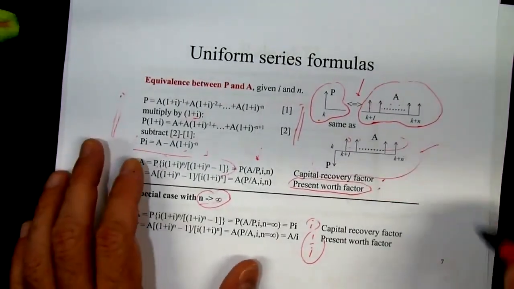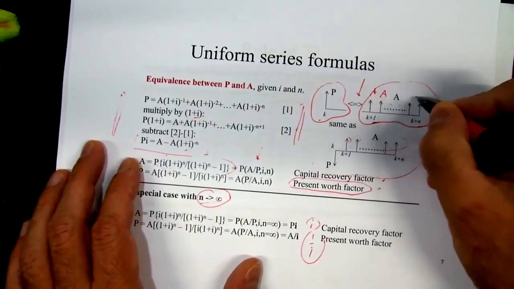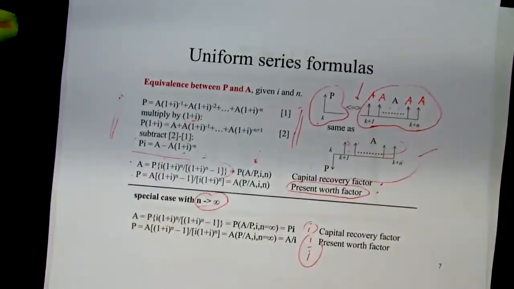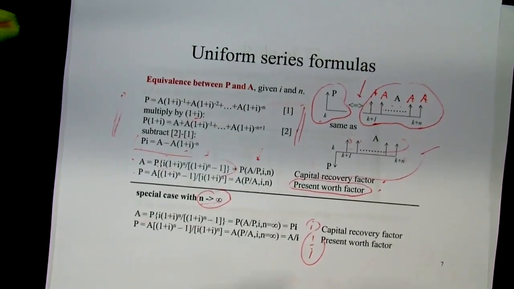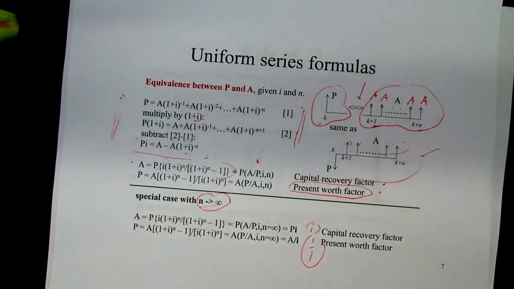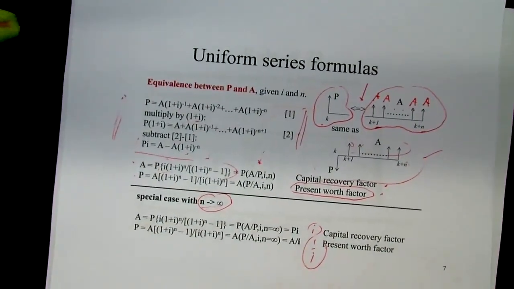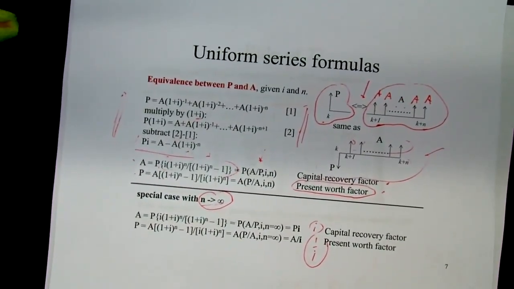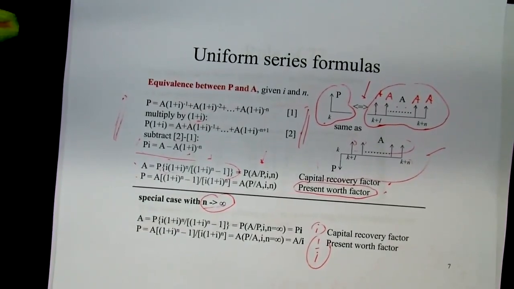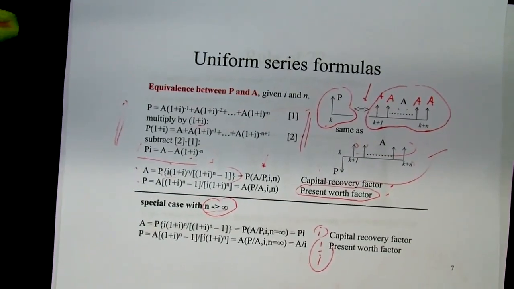Yes, good point, actually, I should have mentioned. This A, and I'm writing right here, is every arrow is an A. Every single arrow is equal to the amount, whatever A is going to be. To make it more practical, it's like your installments if you pay off the mortgage. Whatever you pay every month, which usually is the same amount. It's not always the case, by the way. You have more complicated repayment structures, but the most common, particularly in the US, I would say, is this flat amount. Any other question?